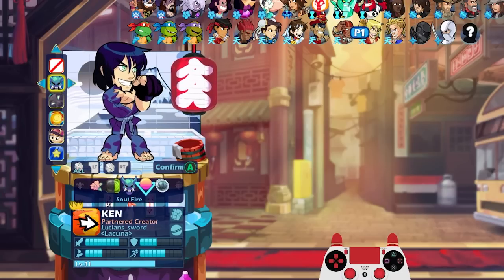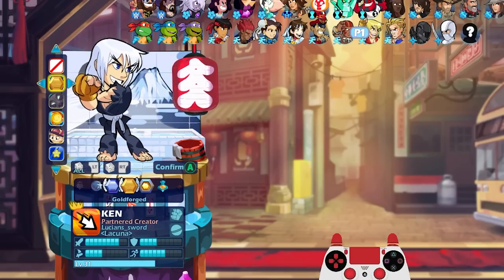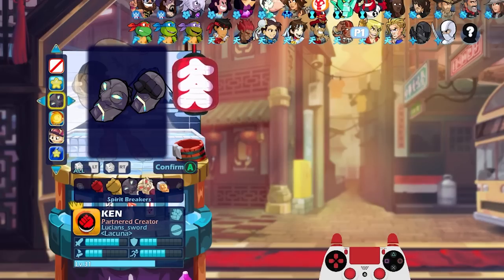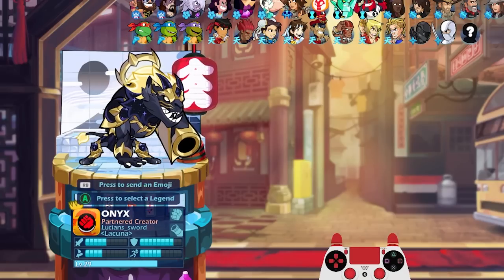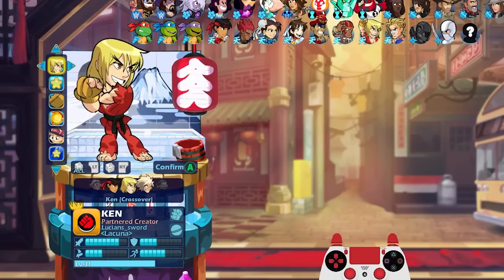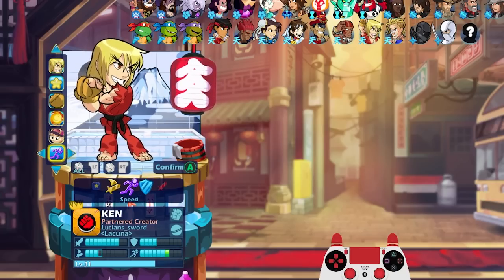I don't know, man. Ken looks kind of like he just walked off the street. You know what I mean? Ooh, I do have Goldforge and Skyforge. Goldforge is pretty cool. All right, well, we're going to go classic colors. Actually, guys, where's Petra? I'm going to do it on Petra herself because it seems like I wasn't using the right weapons. So there we go. I better go default and I guess I'll do speed stance again.